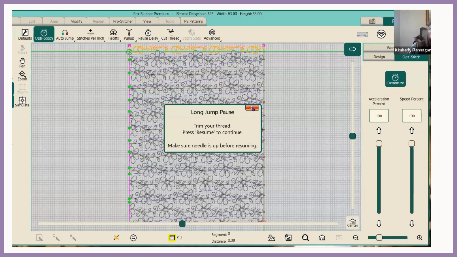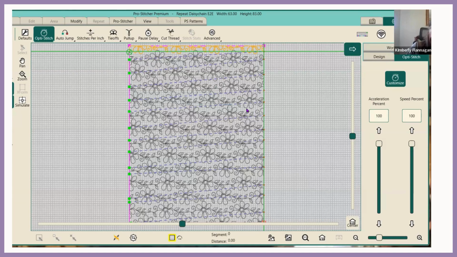I have an Infinity, so I can probably get 2 or 3 rows in before I have to advance. So at this point, I would move my machine head over to this area towards here. I will resume, and you will see that it will come over here and it will start stitching my second row. I haven't had to advance anything, so I'm pretty confident that this row is going to stitch out correctly because I'm still within that first, what I'm going to say advance of the quilt. I haven't had to move it yet, so I'm confident this is going to go well.